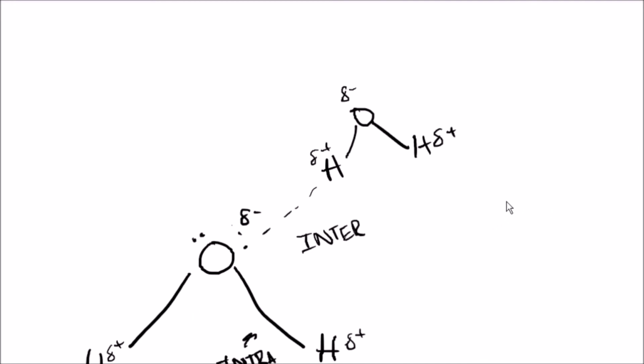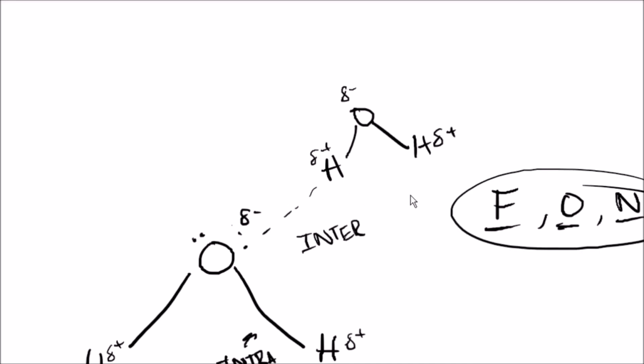If a hydrogen is bonded with any of these following elements, F, which stands for fluorine, O, which stands for oxygen, and N, which stands for nitrogen, commonly known as FON, you have similar dipole moments, which allow you to have this hydrogen bonding that can take place. So that's only possible if you have any of these three elements directly connected to the hydrogen, and the hydrogen will be able to create these intermolecular forces.